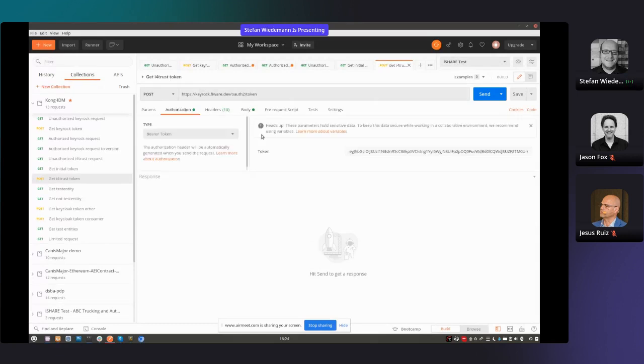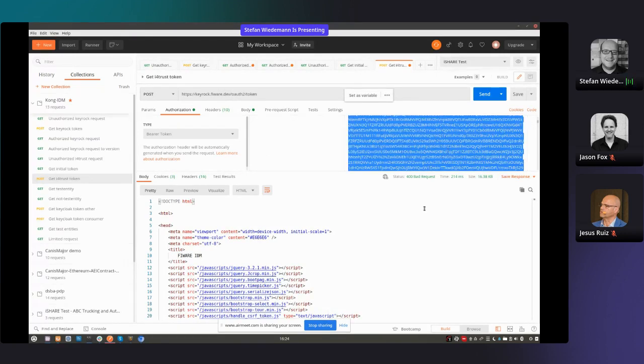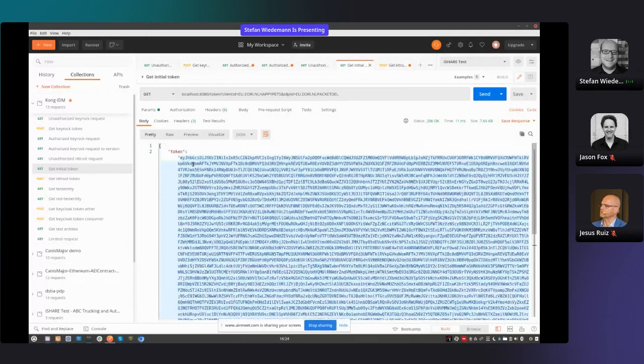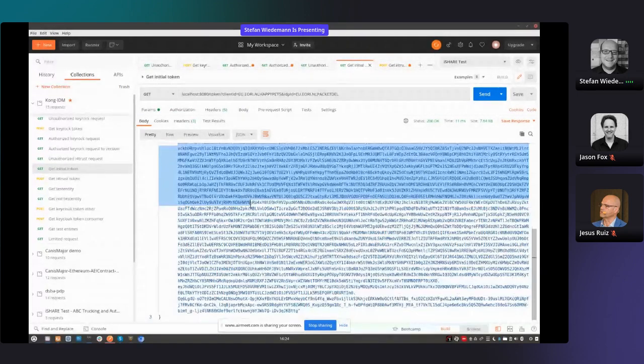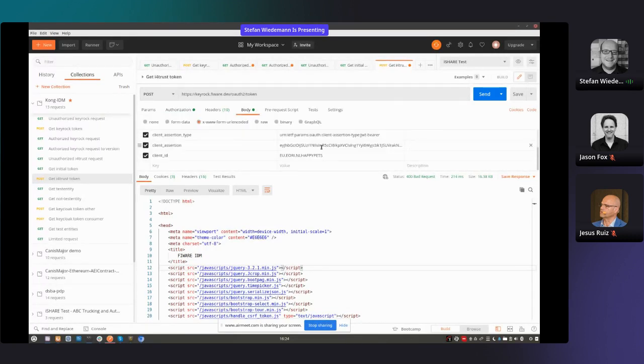We use KeyRock here as the system again. We call KeyRock. So I did something. I probably didn't copy everything. Oh, I have copied it to the wrong position.